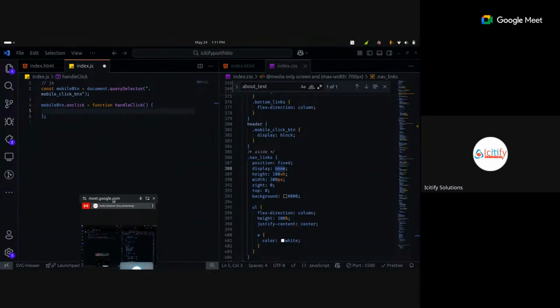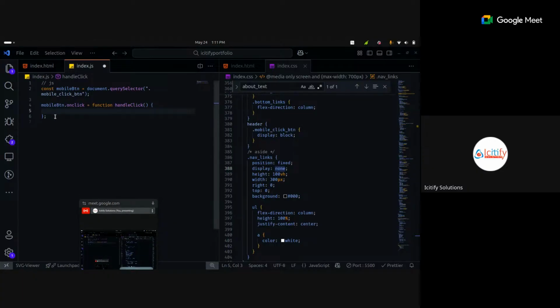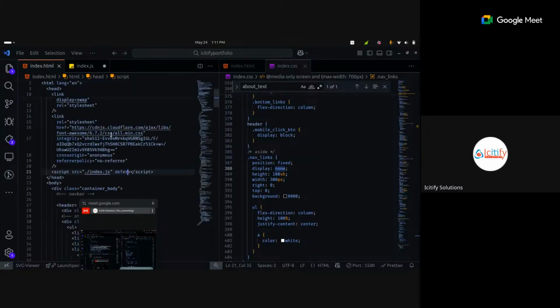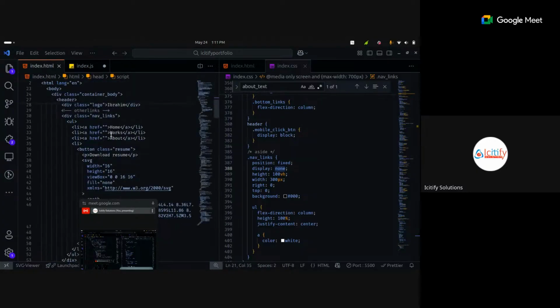But now, to avoid complexity, everything is actually built on the basics. When we know the basics, furthermore won't be a problem for us. So now, what I'm trying to do is target when this element is clicked and do something. We want to do some DOM manipulation. We talked about DOM manipulation in our previous classes. So let's select the actual DOM element we want to manipulate, which is the nav links.